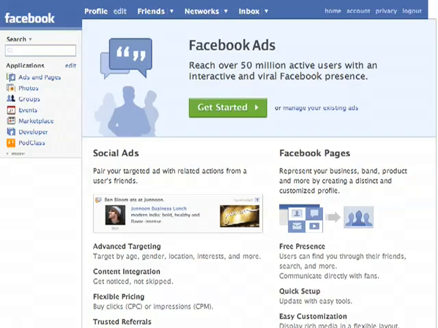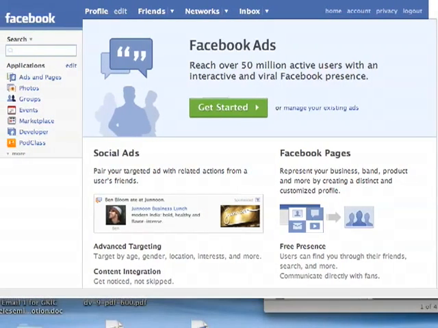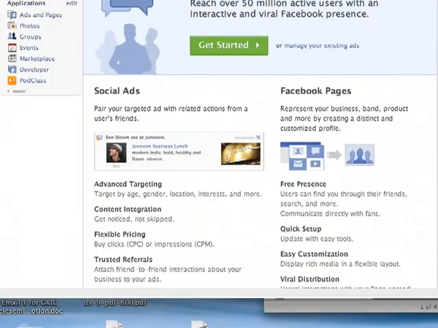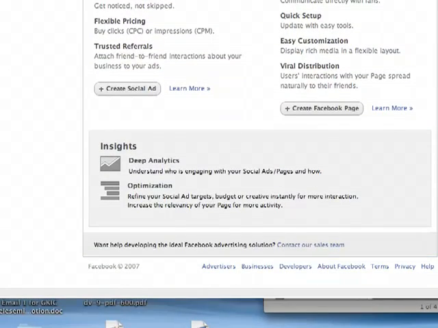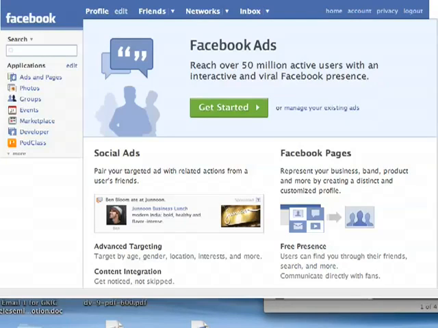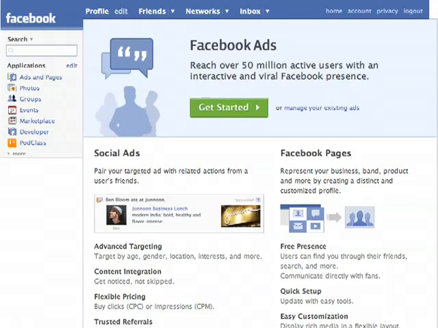So the first thing you'll want to do is at the bottom of the page in Facebook you'll see a link that says advertisers. If you click on advertisers, it'll take you to this page, which is the Facebook ads page, and what you'll do is just click get started.